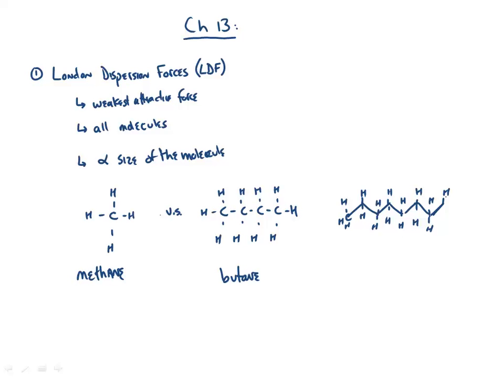And we know that methane, for instance, is a gas at room temperature, right? And we know butane is a liquid at room temperature. It's kind of at that liquid-gas interface. And then 8 carbons is octane. And that is a liquid. That's basically what gasoline is, essentially. So which ones are all of them? Yeah. All of them are symmetrical molecules. All of them are nonpolar. All of them don't have any asymmetric distribution of charge, and so they're all examples.